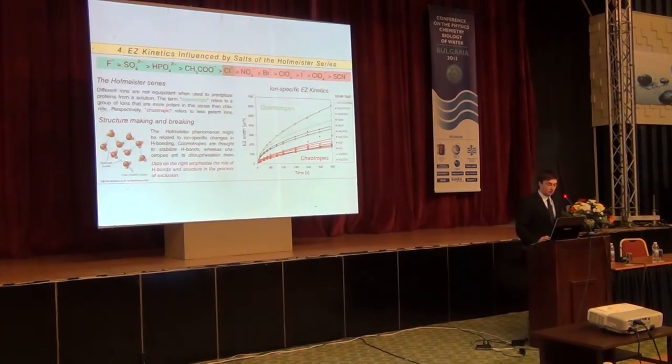For a rough estimation of the parameters A and B, we averaged all the kinetic curves taken from the Hofmeister experiments, with all the ions and all the concentrations we used, just to give a rough estimate of the parameters, to yield 18.5 micrometers per second as value for A, and 0.6 as value for B.